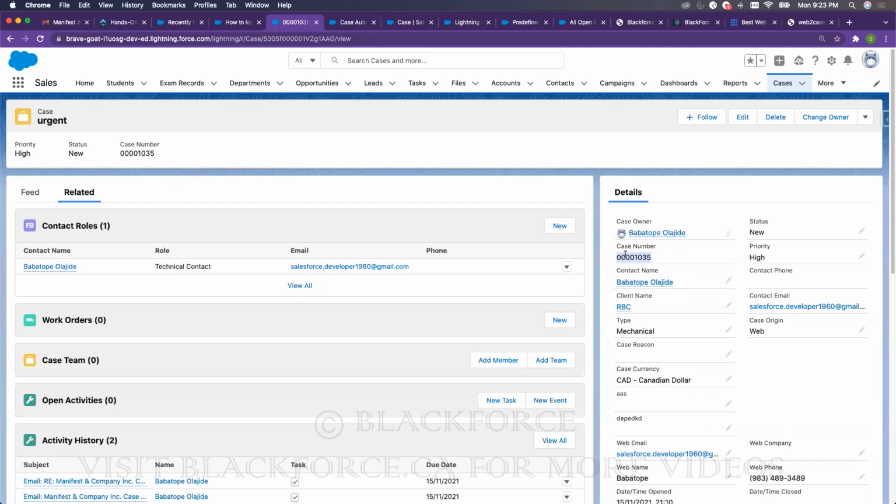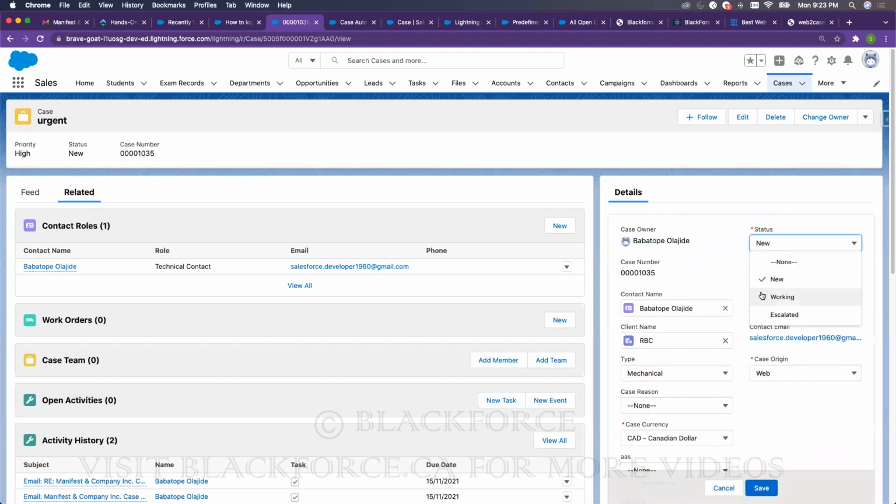So when you're writing your certification exams, these are the things you want to pay attention to. For instance, how can you manage cases for different processes, subscribers and non-subscribers? You use record types, you use processes. For instance, what determines the life cycle of a case? You use a status. The status determines the life cycle of a case. You want to find out about auto-response rules, assignment rules, and the likes.